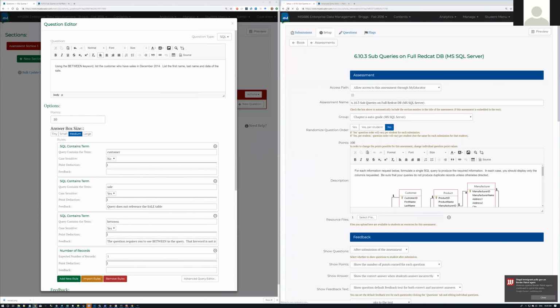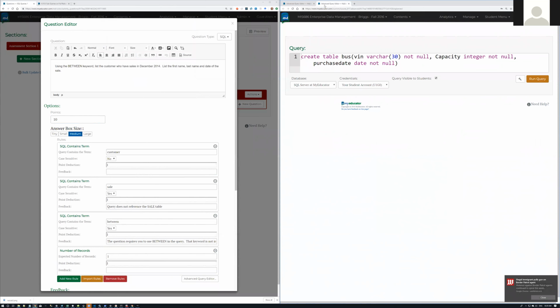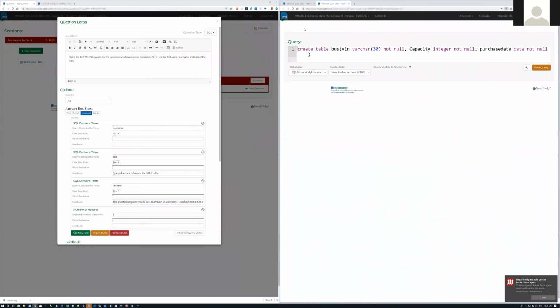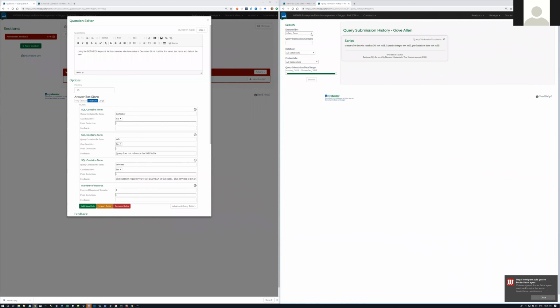Oh. And I'm kind of troubled that it reset my query when I did that. Blast. It's not supposed to. Is it in your history? It should be. So let's query. Oh, I need to go to query history. Student menu, query history, there you go.